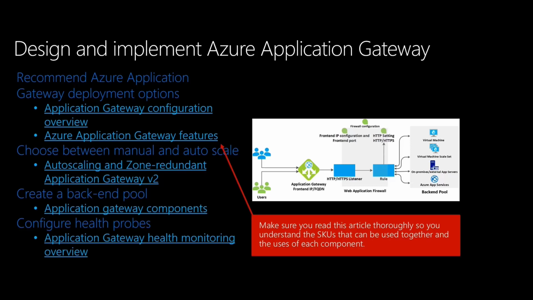It is really important that you understand how these listeners and rules play into the operation of an application load balancer. So please, please make sure that you read the article that I referenced there very carefully so that you understand what each of these features is doing. And on one of the upcoming slides, I think it might be the next one, there are some links to specific configurations that you're going to need to know when you take the exam.